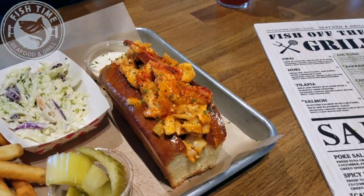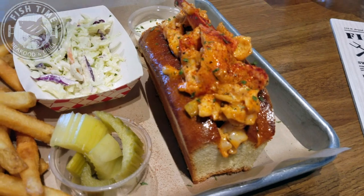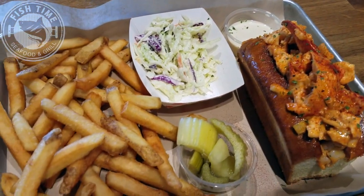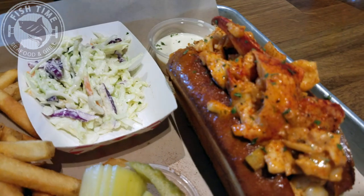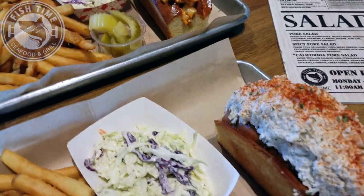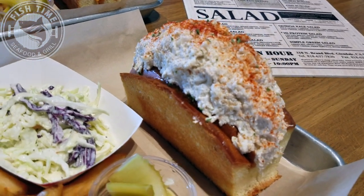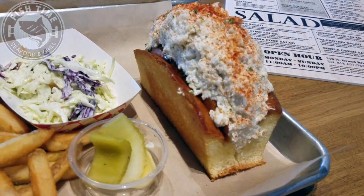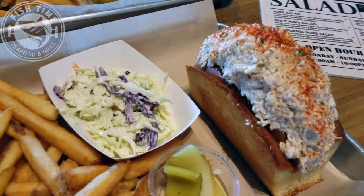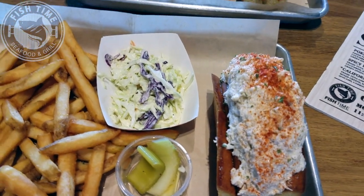Lots of good stuff here, in addition to some really cool beers on tap and a fully loaded menu. I gotta say the freshness is speaking for itself guys — have a look at this lobster roll. Steamed live lobster, a little bit of cajun goodness thrown into the mix, and a little bit of garlic creaminess on the side. Really digging the presentation — crispy fries, celery, coleslaw. Over here the blue crab roll — look at the size of it, fresh crab on this one. Pretty much very basic in terms of ingredients, just some seasoned blue crab and a toasted butter roll, but I am digging the height on this one. You've got some coleslaw, celery, and crispy fries.